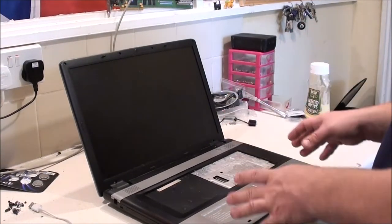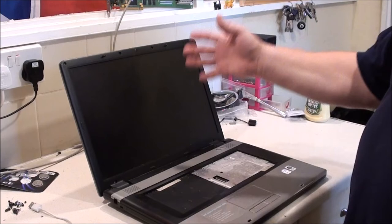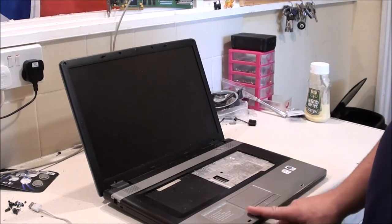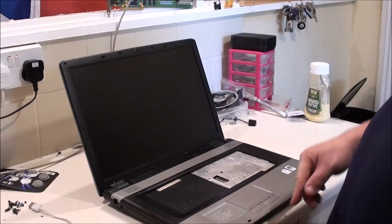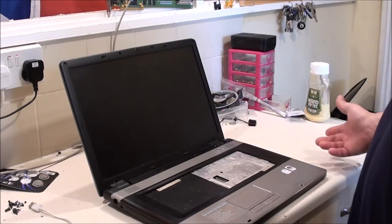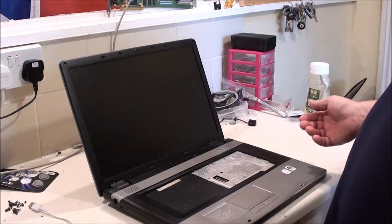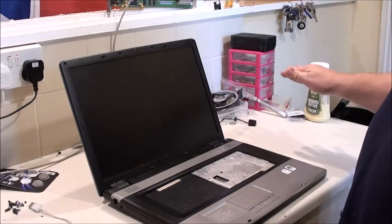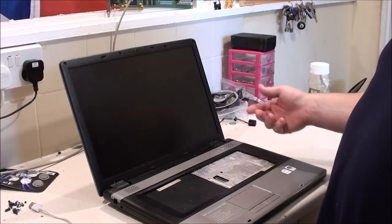What it does when I power it up, I don't get anything on screen. I get the power lights on. I can hear the hard drive wind up, but that is it. I don't hear it making any noises to indicate it's booting or anything. It literally just makes its windy noise to wind up. That is it. And the laptop just does nothing. It just sits on a black screen.